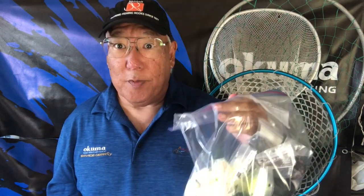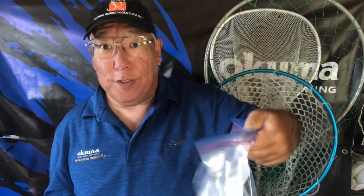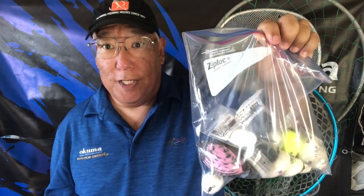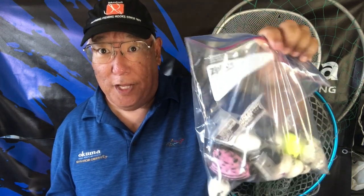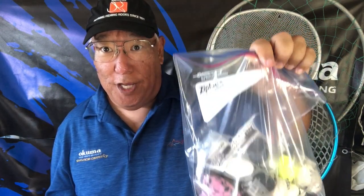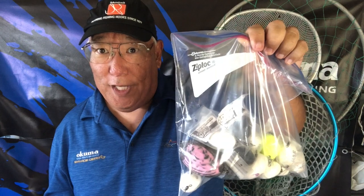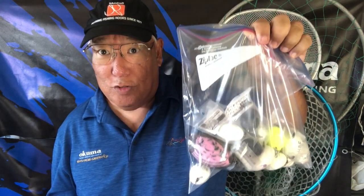I love these hammer bombs. These are my loose ones right now because I've got a bunch more that are rigged and ready to go. The hammer bombs were started by Bill Newton. He's the owner of Ever Beach Buy and Sale Pawn Shop, which is also a fishing supply shop in Ever Beach, Hawaii. His online store is HiFishGear.com. You can get them from him direct, but almost everybody here in Hawaii has a couple of these in their tackle box, and virtually every major tackle store also carries them.